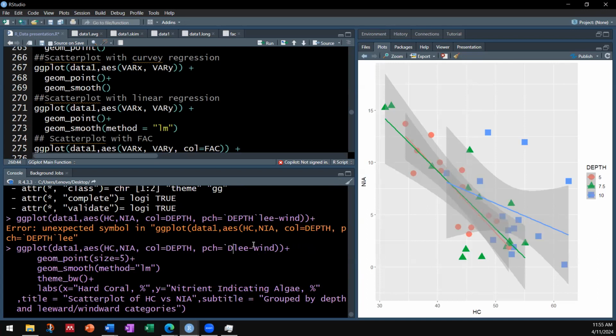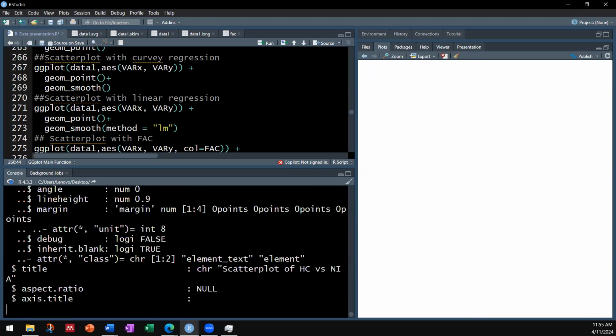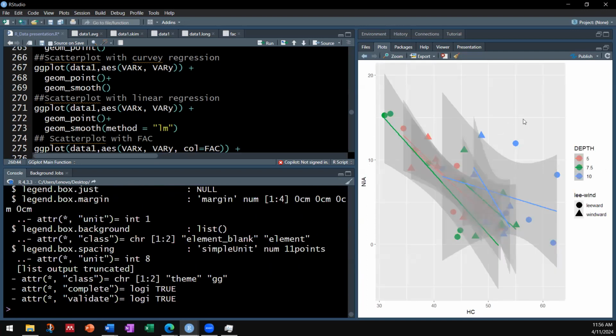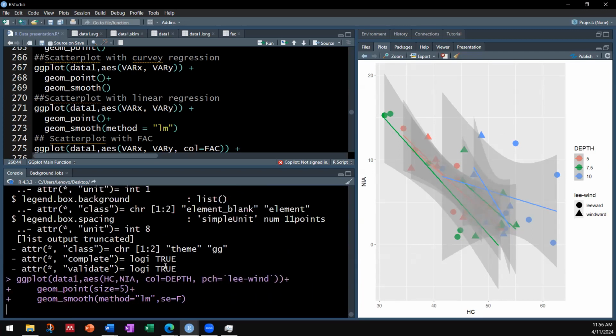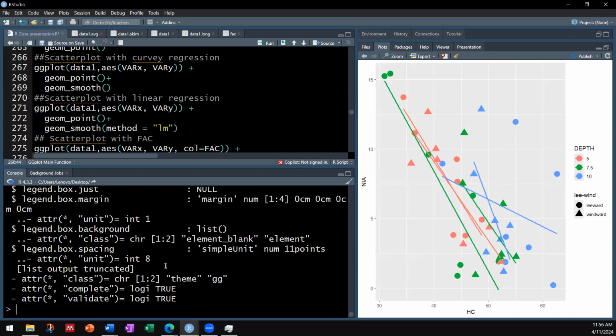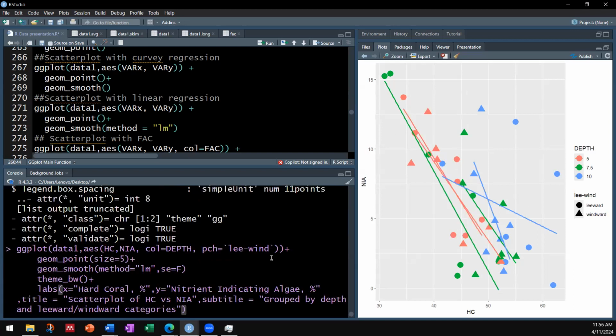Then it will be, yeah, quite complicated. And if you don't like the error bar, it's SE equals false, if I'm not mistaken. So you don't have the error bar, but you have the linear line. Oh, sorry, I didn't press it.